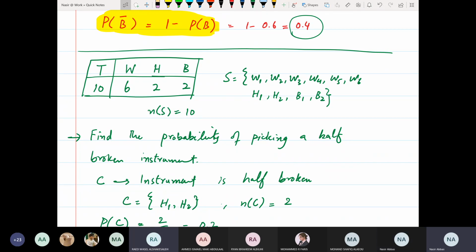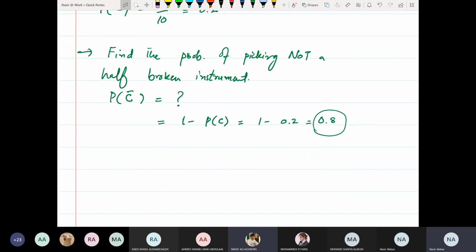Doctor, if I want to find the probability of W, can I say 1 minus P of H plus P of B? 1 minus all other categories, that's the longer way. Yes, you can say that, but the direct way is 6 over 10. Okay. Any other question? Doctor, in the final case that my friend suggested, when we found the complementary, this is a mix of all other probabilities, right? Exactly. This is actually the sum of all other probabilities other than C. Yeah, now I see. Okay. In general, the probability of C complement is basically the sum of all the probabilities other than C.